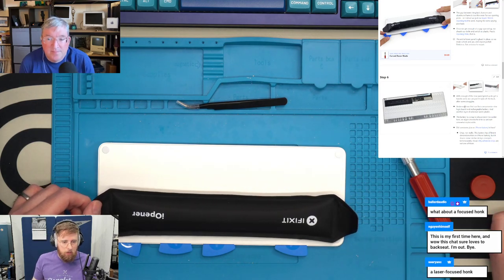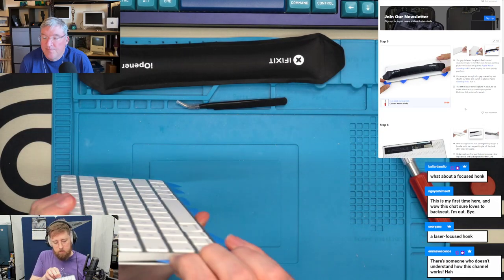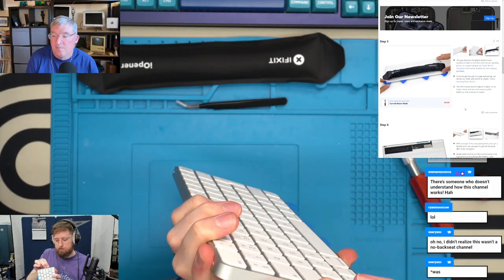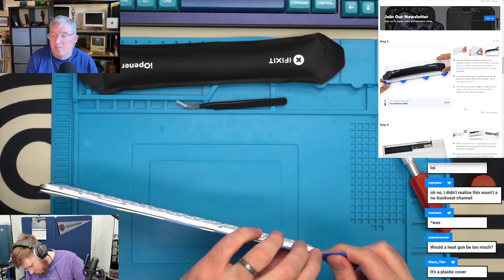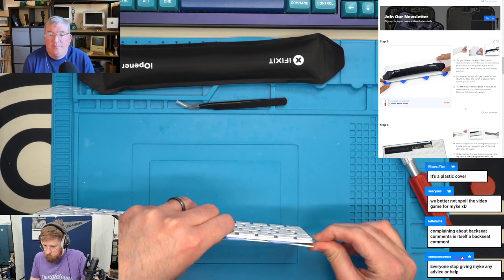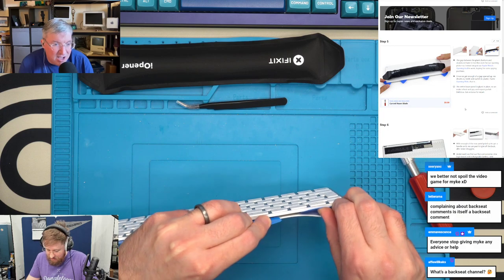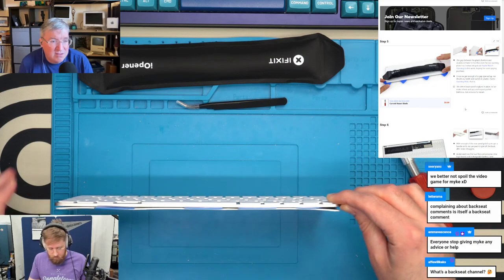So what I'm trying to work out, the thing that I'm unsure about, is this black plastic part here. I can't work out if it's anything important. Like, should I be trying to get under that, or I don't know. Chaos is saying it is just a plastic cover, and the pictures say that. So what you really just need to do is peel it off. But yeah, the challenge is just going to be, if the glue is too sticky, you need a little more heat to peel it off.